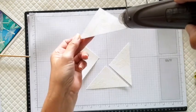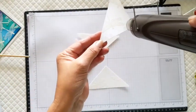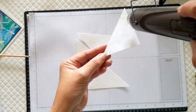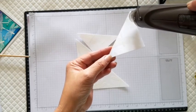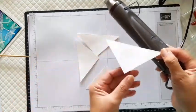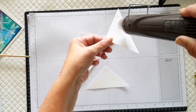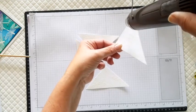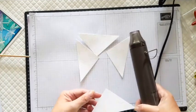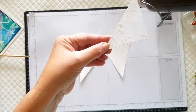Not like what I did. I forgot to do one of the triangles. I had powder everywhere. Oh boy, it's taking a long time. A little bit of powder missing there, but I might be able to cover that up.